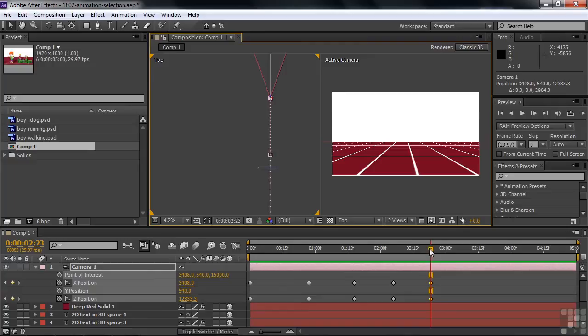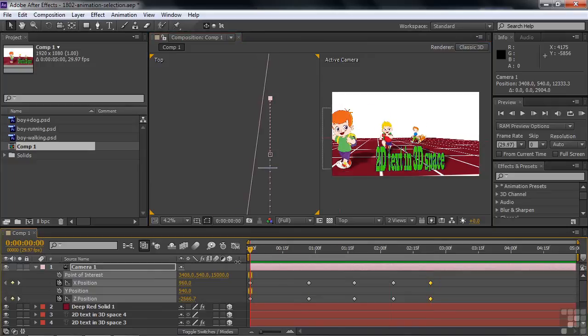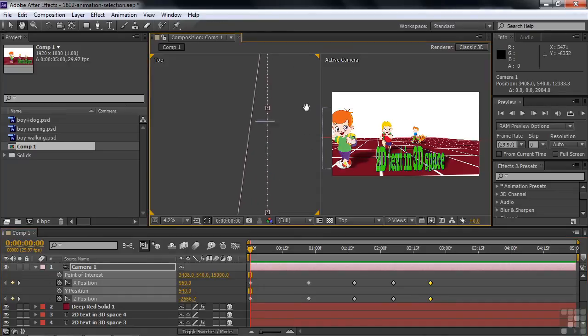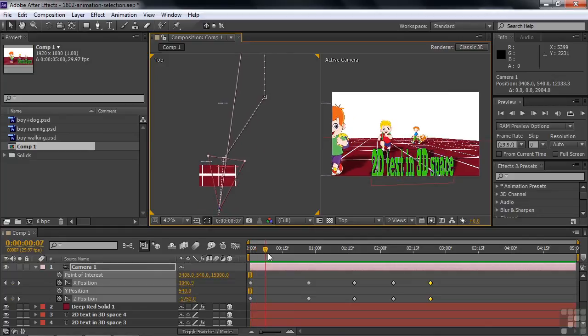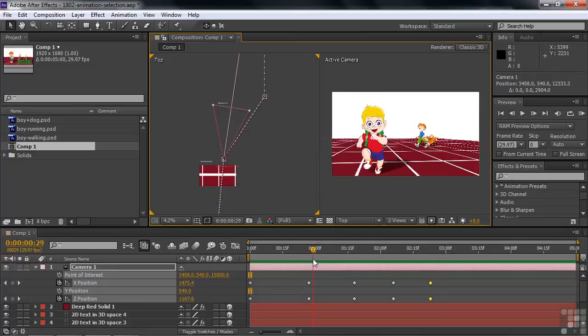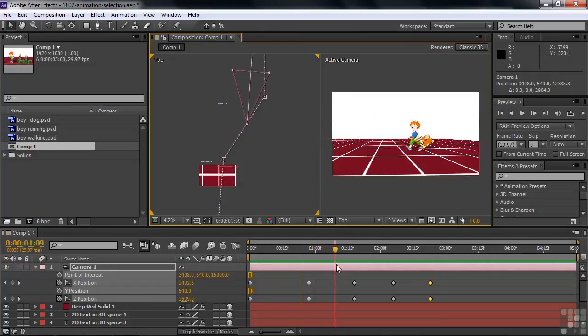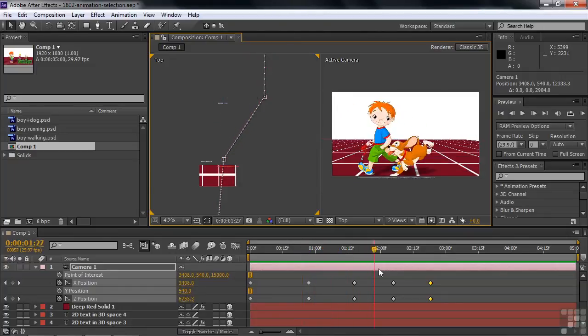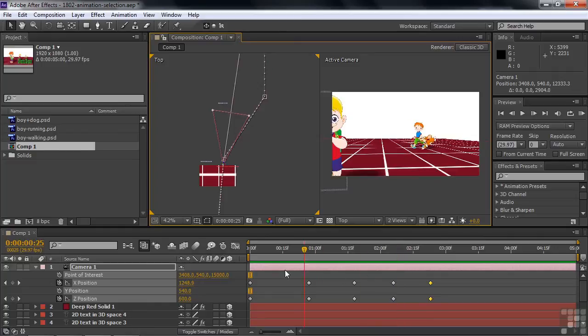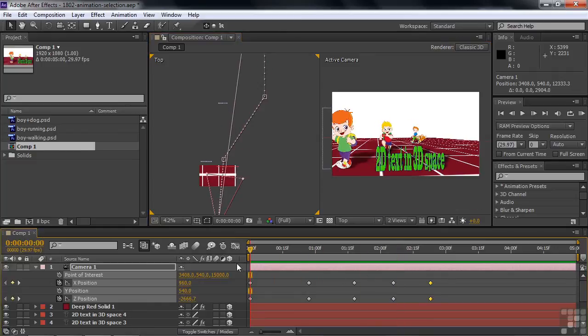So let's see how this animation looks here. We go back to the beginning. Now we're kind of pointed off to the right a little bit instead of at that boy, because the point of interest is stuck way up there where we left it moments ago. So we'll deal with that in a second. Let's go back down here and you'll see as we follow along, it goes past that boy, goes to the next one, kind of makes a right here, heads off to that boy and goes over his shoulder and it goes to the end. Very good. Well, now we want to add some keyframes to the point of interest.